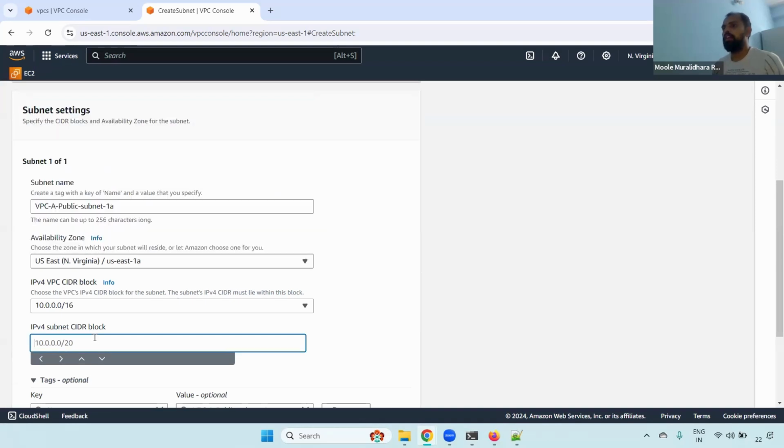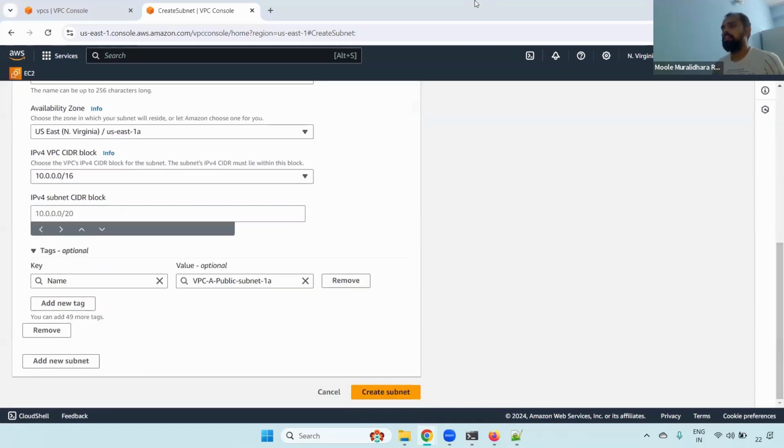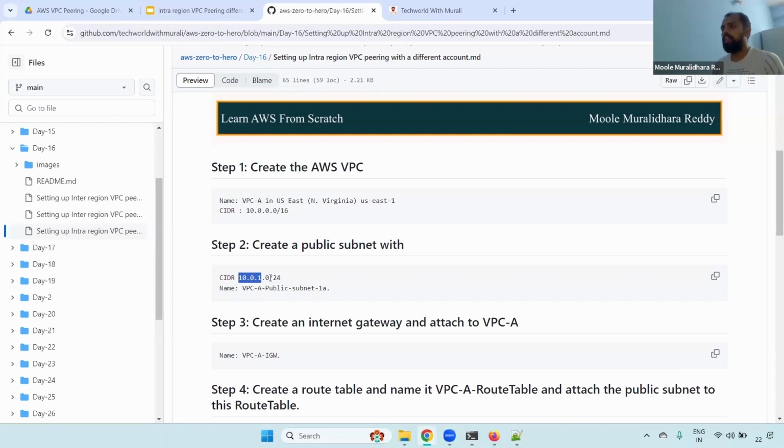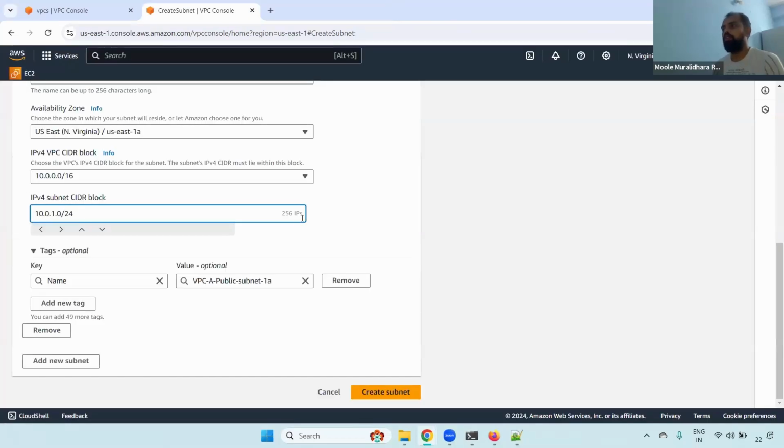Now it asks for the CIDR range. Here I gave 10.0.1.0/24, which means you get 256 IPs, of which AWS reserves five, so 251 will be available.